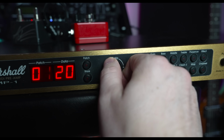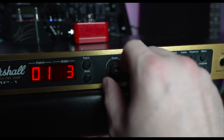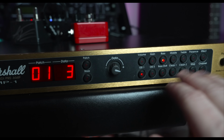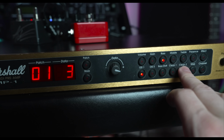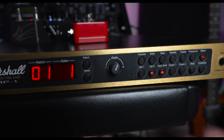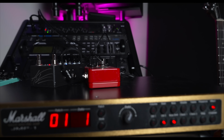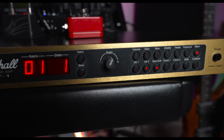Volume will go up to 20 randomly. Gain up to 20, bass up to 6, down to -6. That's all you've got. That stuff I think is a little funny. Why not make everything 20? But anyways, then you have your cleans, your channels, all that kind of stuff. But everything comes back to this. So it's by no means terrible, but you can tell the UI and modern rack stuff like the Axe-Fx right there has just come a long way. It's far superior, but this isn't bad. I mean, it's still pretty cool.